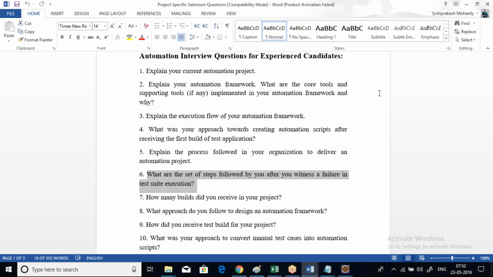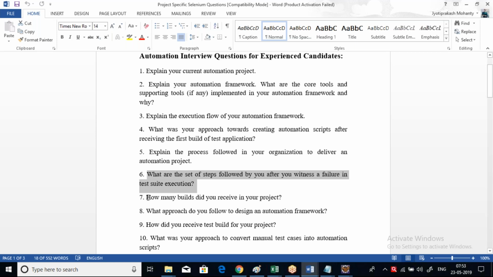Now, if you want to rerun it again, it might fail because of synchronization problem also. It's not mandatory that only if a defect is there, then only it will get failed. Might be because of synchronization problem, it might get failed. Now, again, I will rerun the failed.xml suite. And I'll check whether some of the test classes are getting passed or not. If some of the test classes are getting passed, that is just because there was some issue with the sync. Clear?